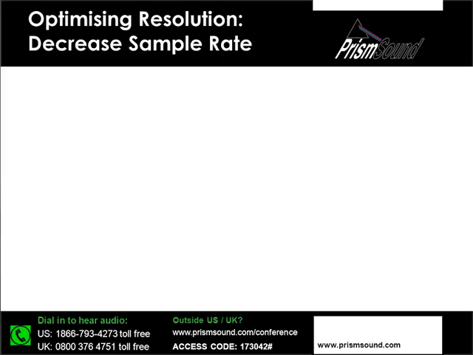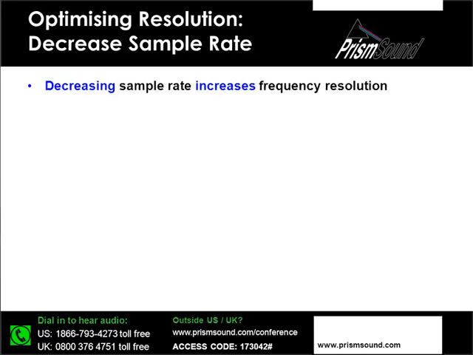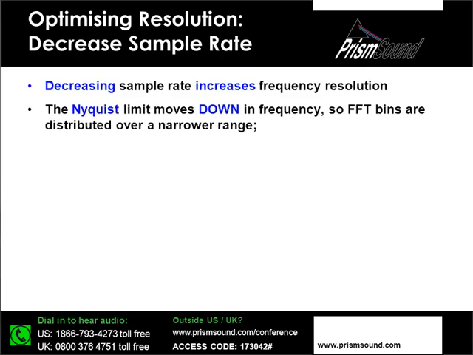Well, the first one that I wanted to talk to you about actually was decreasing sample rate, because that, as I said, and as we saw from our responses, may be counterintuitive. Decreasing the sample rate increases our FFT frequency resolution. Why is that? Well, the Nyquist limit is half the sample rate of the digital rate that we are collecting our samples at for the purposes of FFT analysis. And as I said very early on in the presentation, our FFT data is distributed in 2 to the n-1 bins, and it's distributed from DC 0 Hz up to the Nyquist limit.